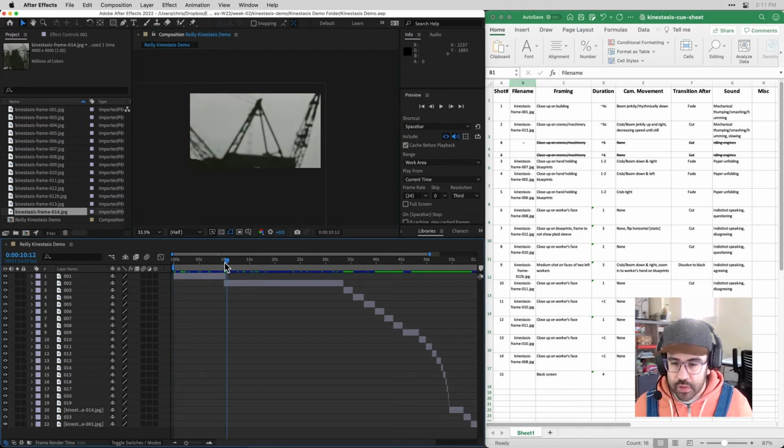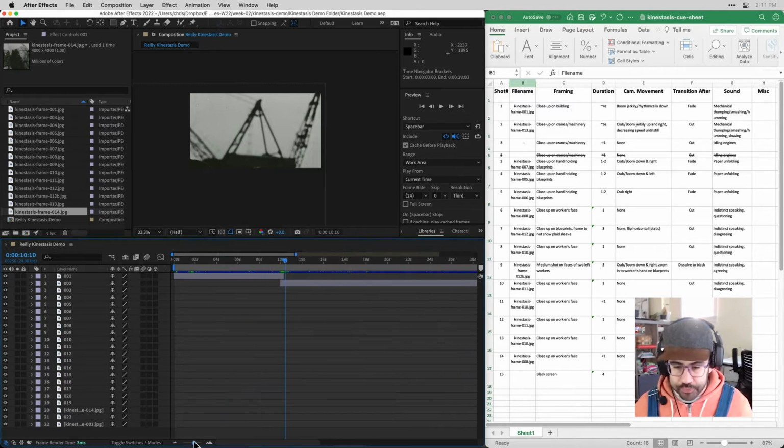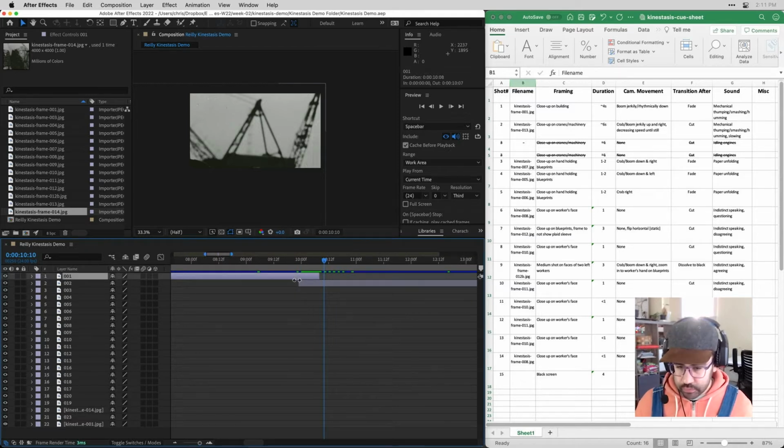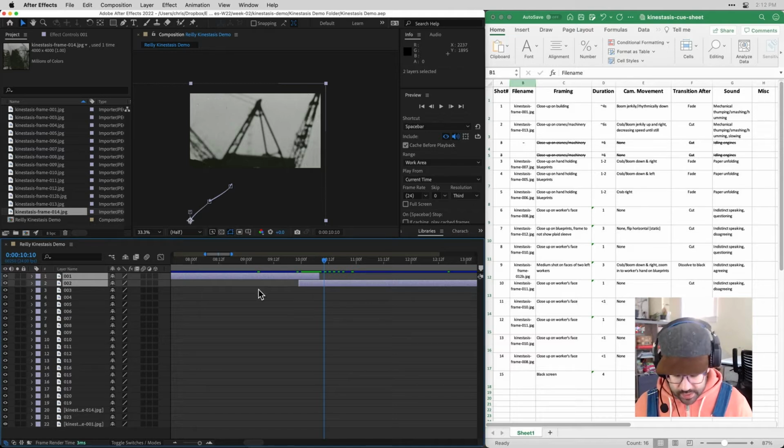So between these two shots here, rather than a jump cut, I want to fade. So I want to be able to see both frames at the same time. I'm going to zoom in here right around the transition point. And so in order for a fade to happen in After Effects, I need to have some overlap between my layers. And I've already got that a little bit right here. So I want to go ahead with both of these layers. I'm going to highlight them just by clicking on them, holding down Shift, and then clicking on the second one.